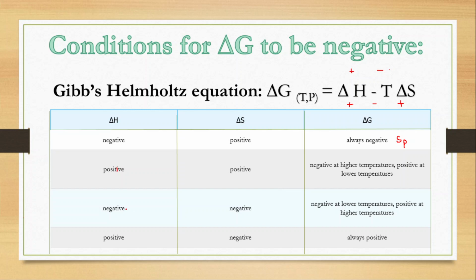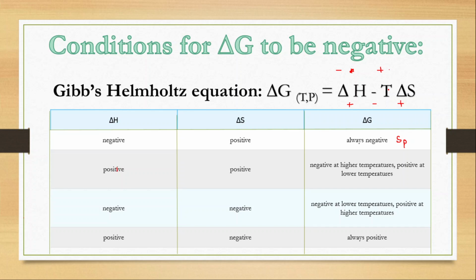Now delta H is favorable, that is negative value it is showing. Delta S is not favorable, it is showing negative value. So when you consider delta H and delta S, delta H is negative and delta S is also negative. So negative and negative, the whole term will become positive. So now for delta G to be negative, delta H value should be higher or temperature value should be lower. Clear?